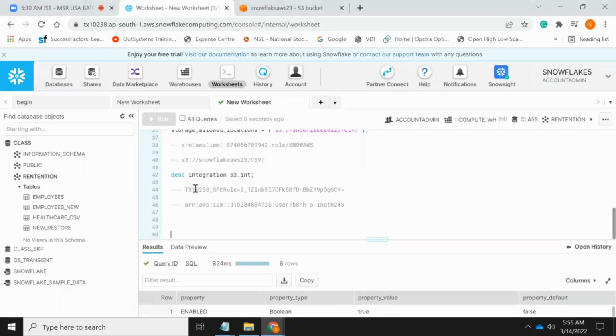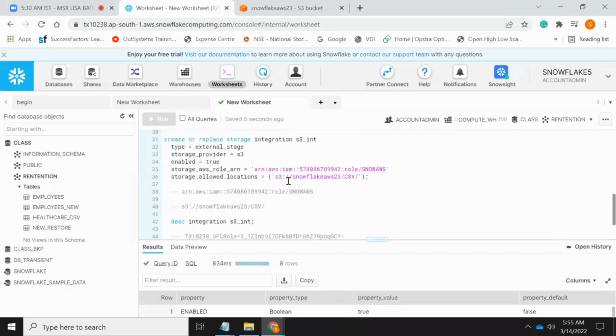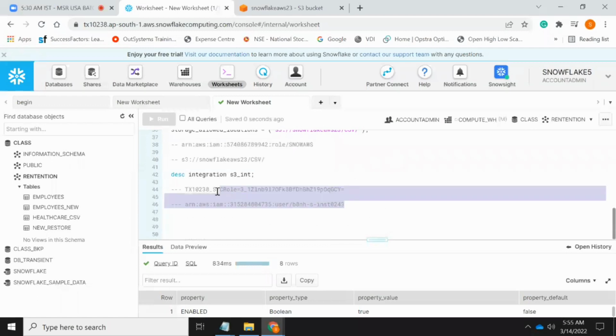Okay. These two details, once you create the integration object in Snowflake, we will get. These two details we will send back to the AWS team to update their policies.